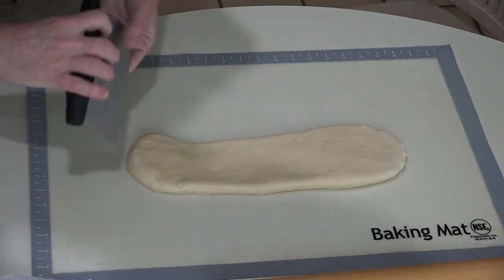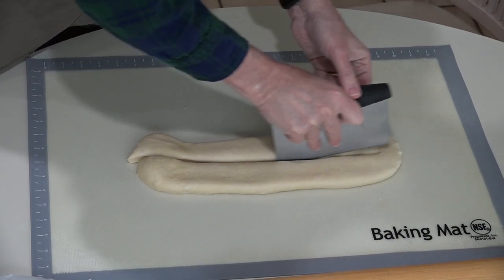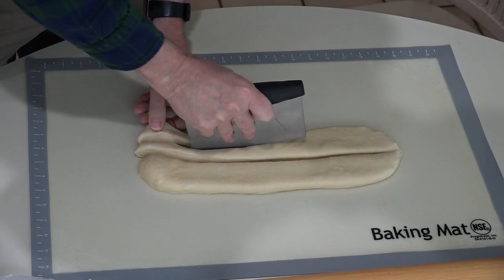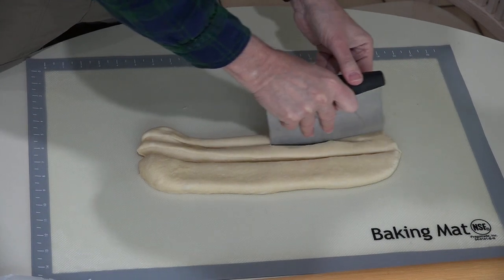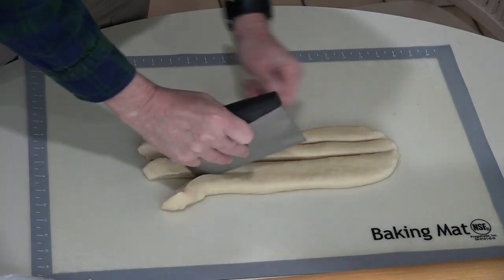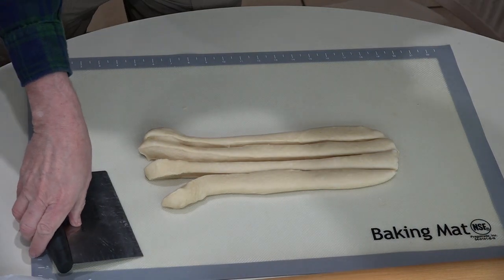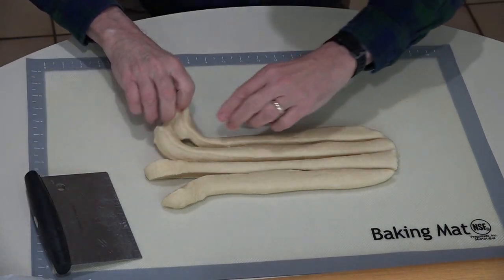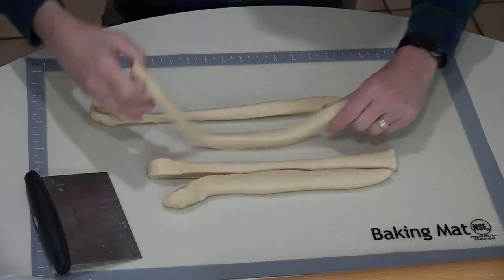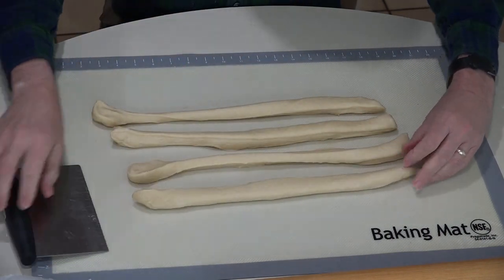Then I'll use a bench scraper to cut it into 4 strips. Yes, I know you can roll the strips out, but to me it seems that takes a little bit too long, and this way works fine, and the end result, quite frankly, looks just the same. Next, we'll separate the 4 strips, make them all about the same length. Join them at the top.